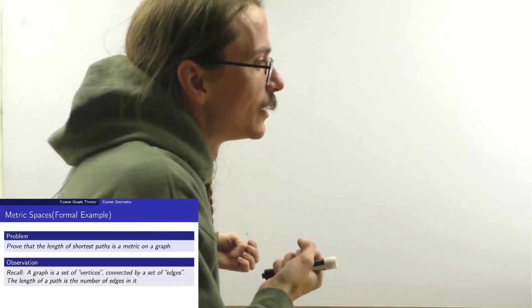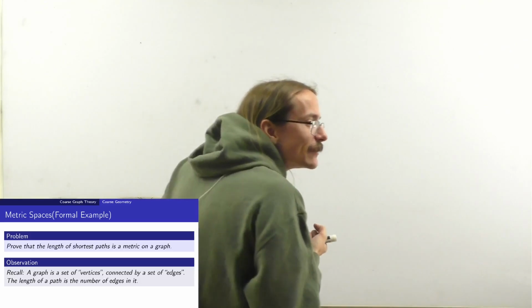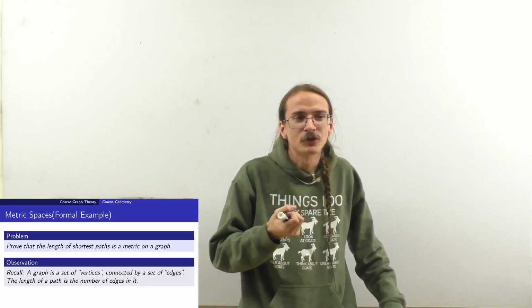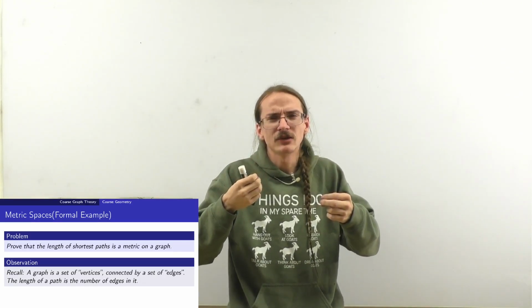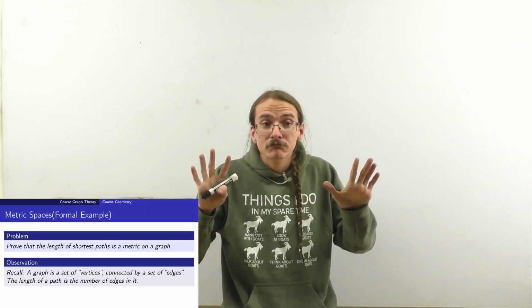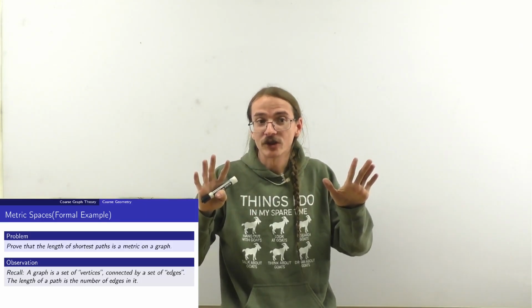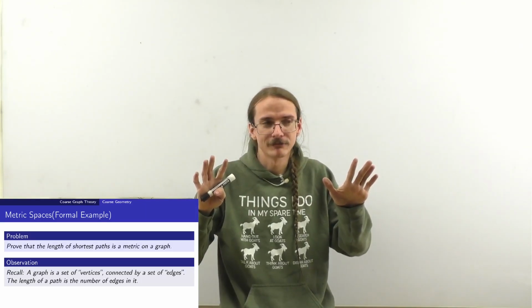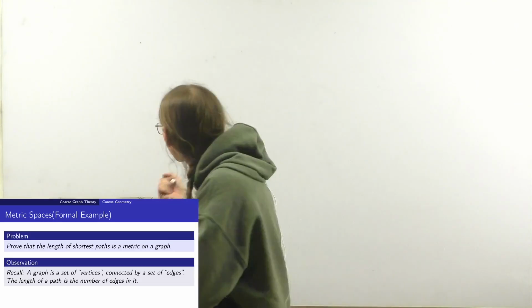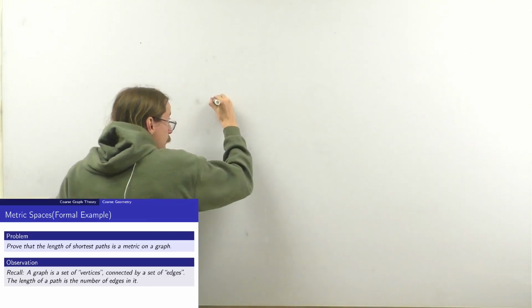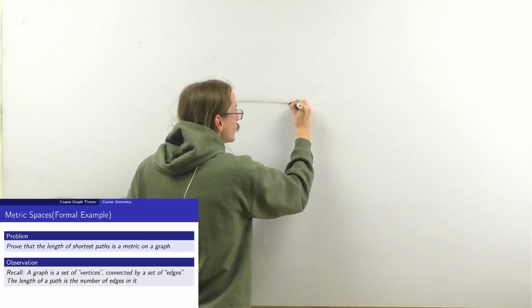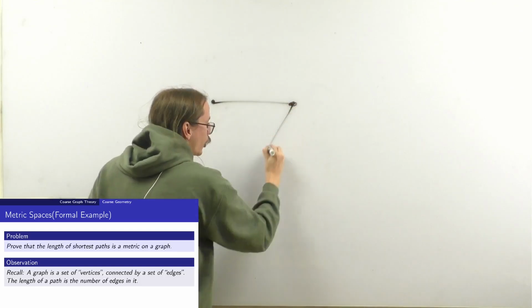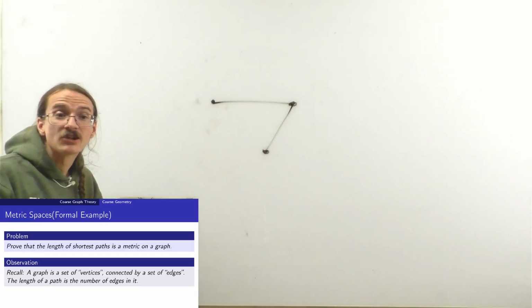So I put that little observation, a graph is a set of vertices and edges, because I didn't quite have it hammered into my head yet that there was going to be not 1, not 2, but 3 talks on graph theory before this. Nevertheless, review never hurt anyone. I shouldn't say that. Maybe it did. Okay. A graph is going to be a set of points. We call them the vertices. There's going to be edges going between them. And we're going to call those, very creatively, the edges.